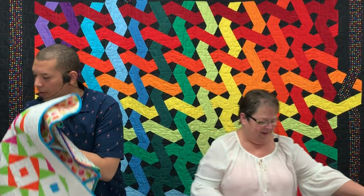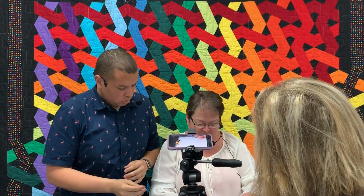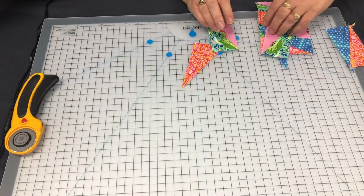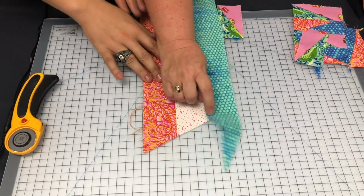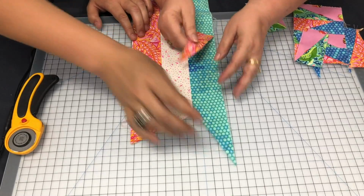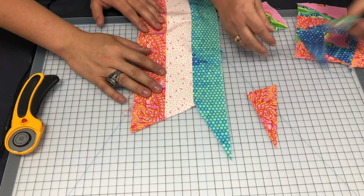All right, now we're going to move to XBlock. Let me get these out of the way. Oh, I have one more thing I want to show you. If you noticed on the strip set whenever I was cutting out basics, let me grab one of those strip sets. You've got some little triangle pieces. Those are cutoffs, but they're not waste. We don't want to waste fabric. No, it's too expensive.